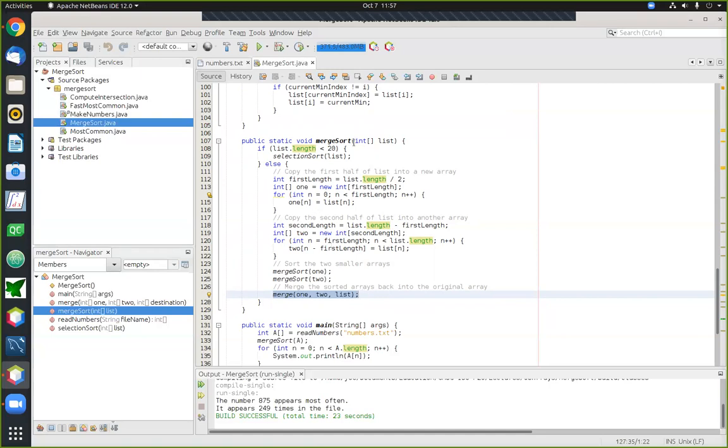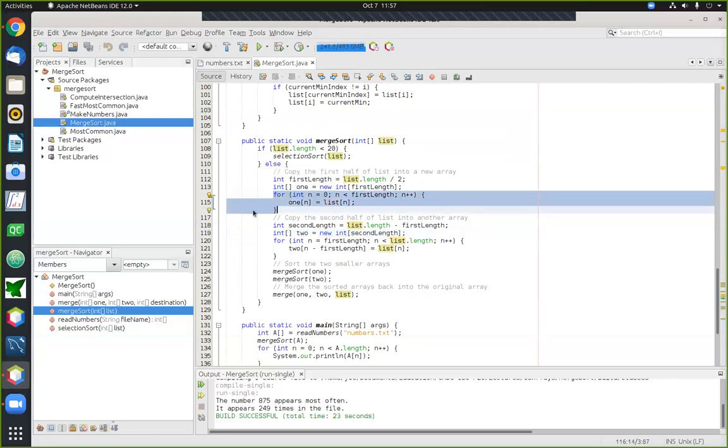So here's what it will do. If you give it a list of numbers that need to be sorted, the first thing it will do is break that list of numbers into two halves. And for that purpose, it's going to create a couple of arrays. One of these is half the length of the list. The other one is also half the length of the list. And each of these two half arrays are going to end up getting copies of half of the original data.